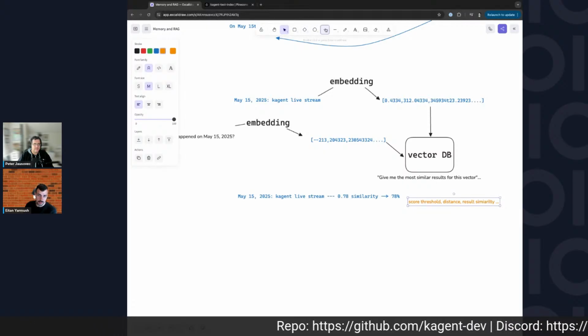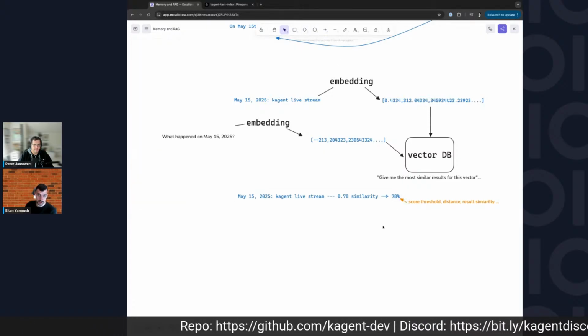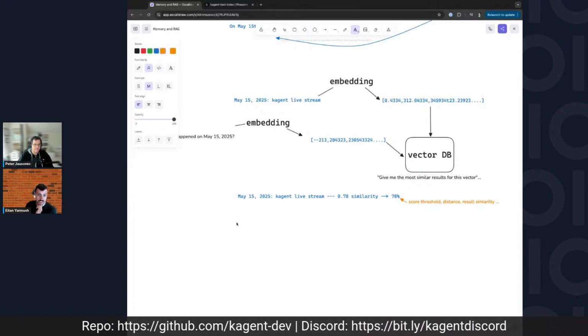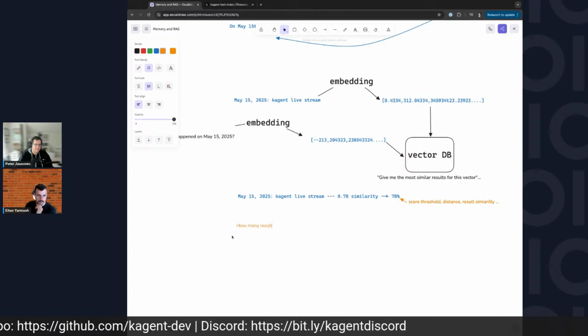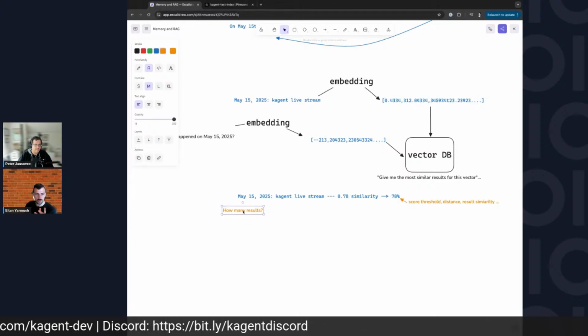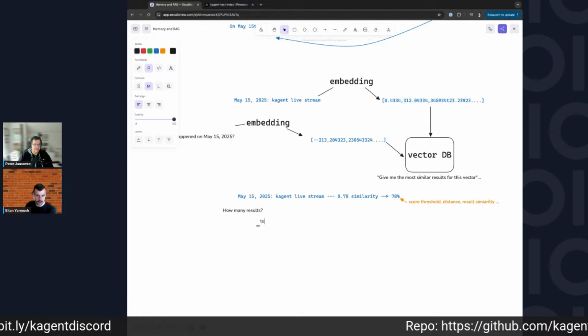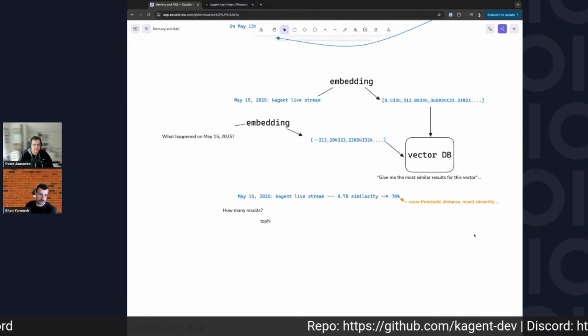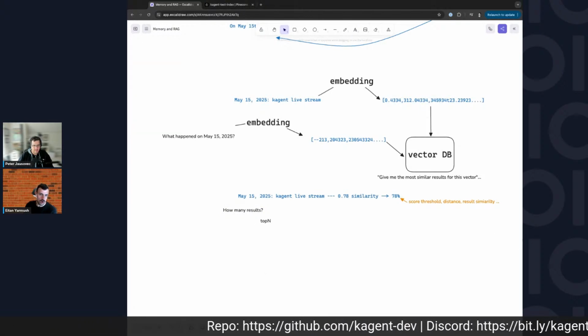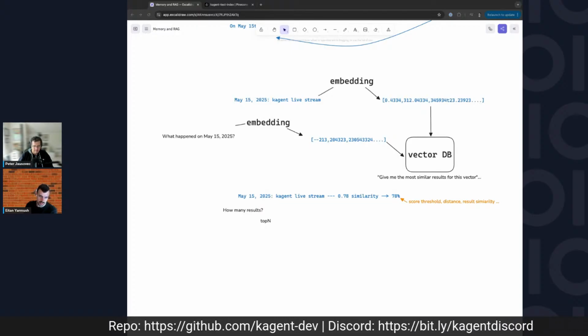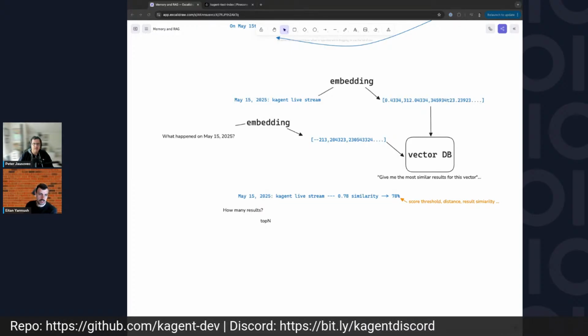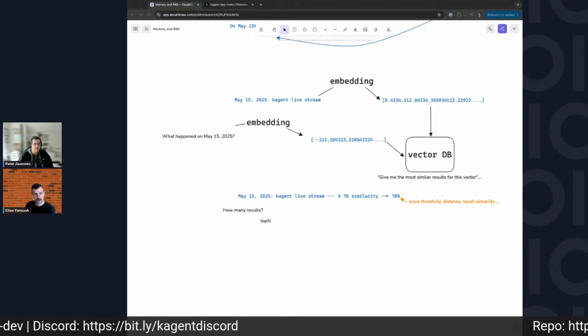Of course, it's a number, so it's fungible and not necessarily easy to figure out. Also remember that in this case, what happened is not necessarily relevant, but May 15th is relevant.